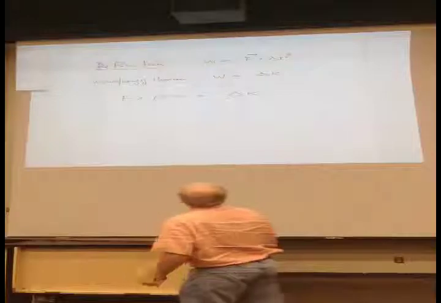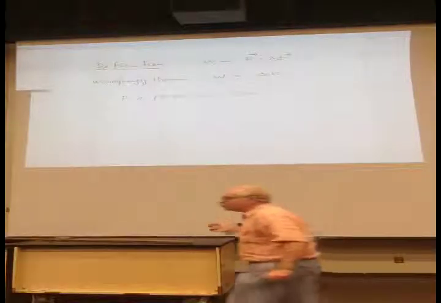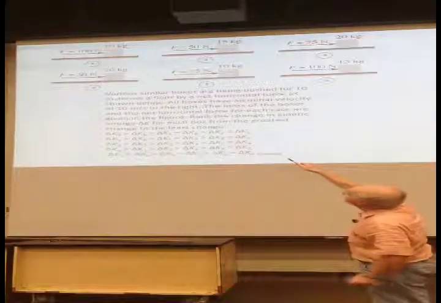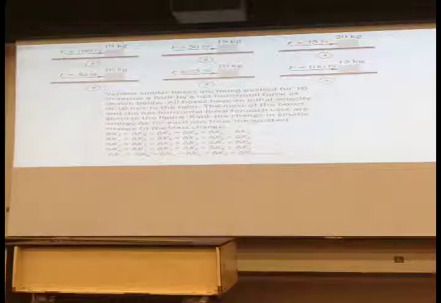So which case will give me the biggest change in energy? For the first case, the change in kinetic energy is 100 times 10. For the second one, 50 times 10. For the third one, 75 times 10. For the fourth one, 50 times 10, etc. So I'm taking all these forces and multiplying all of them by 10.